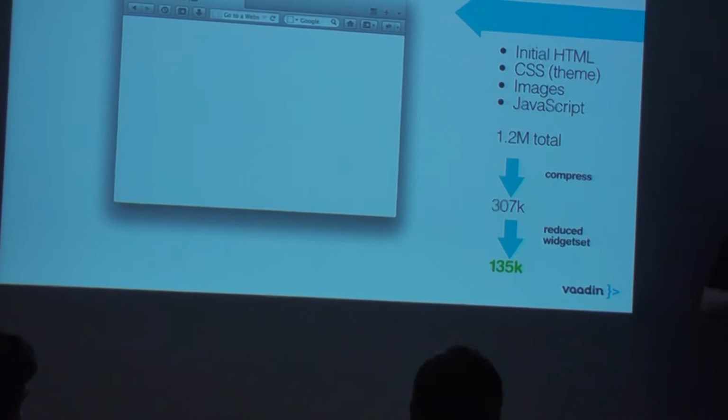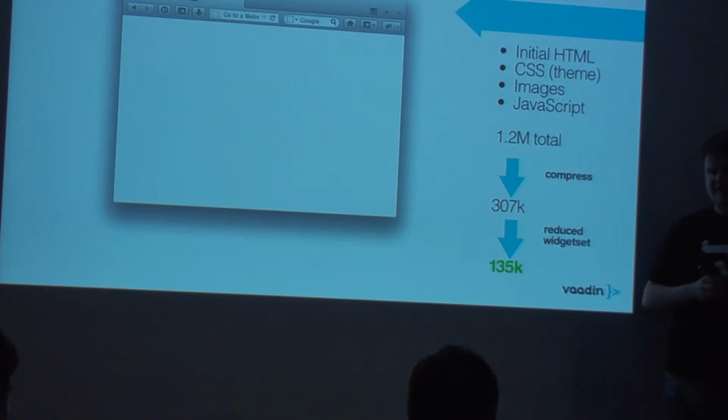It depends on how many Vaadin UI components you are using. But the thing is that the size of this payload basically depends on how many different UI components you are using, not how many views you have in your application. Whereas if you were building the thing on the client side, you would be implementing things on the client side, meaning that you would actually send the code for all those views to the client side.